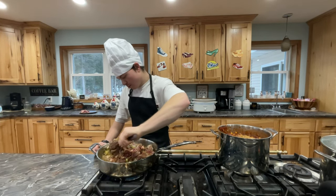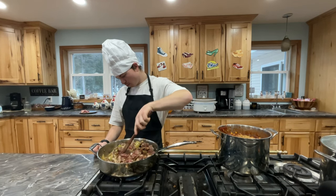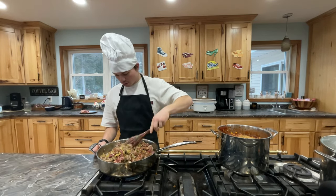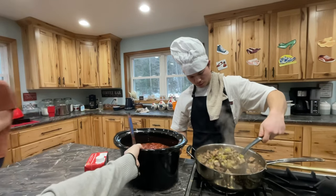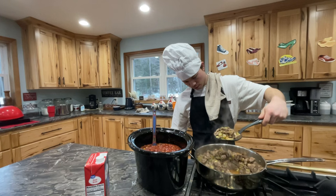That looks great. Okay, so we're going to cook this up probably for about 15 minutes. And he's going to add it to his pot, but I'm going to run down and get you a crock pot. Yeah, so this is not going to work because it's too big. It is too big. Okay, so now Josh is going to put, we had to transfer everything to a crock pot.